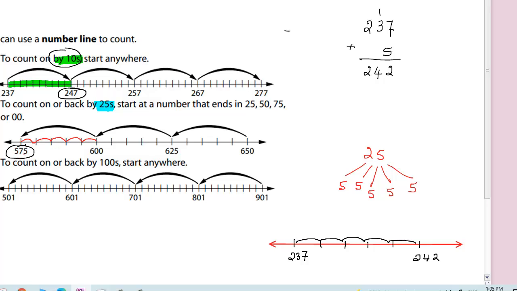So from 575, I'm going to reach here 580. I'm going to reach here 585. Here it's going to be 590. Here it's going to be 595. And here 600. And so on. So 600 plus 25 is going to be 625. I add 25 to 625 and it's going to give me 650, and so on. There are a lot of strategies that I can use to reach my goal, to add or to skip by whatever I want.